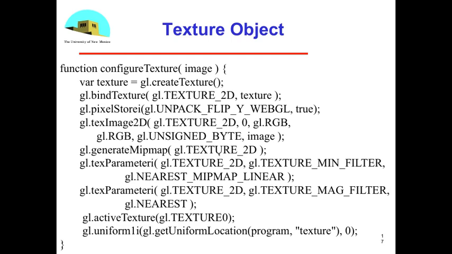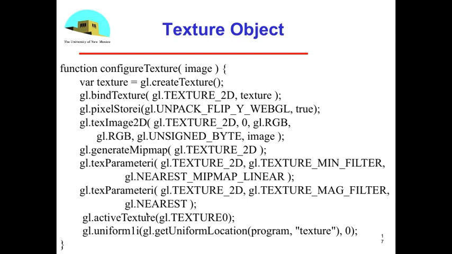Okay, it's a little annoying to put that texture 2D in here all the time because that's basically all that's really being supported. But on the other hand, it's a legacy kind of thing from older versions, and they decided not to take it out. Okay, here we set up the parameters. In this case, for min filter I'm using mipmap linear. For the mag filter, I'm saying just take the nearest.